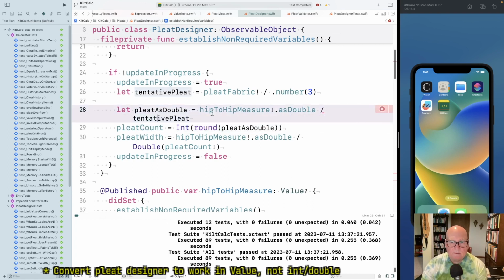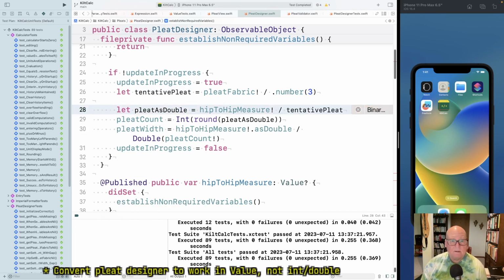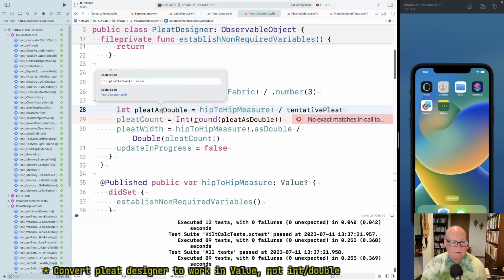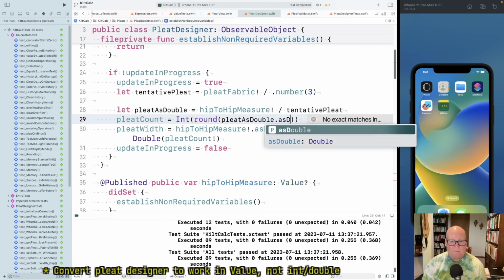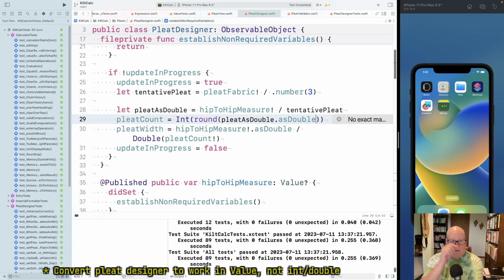Okay, so that's still an error because tentative pleat is a value. So if I take this off, all right, this whole thing is a value. All right, and I want to get back from a value. This should be pleatness value.